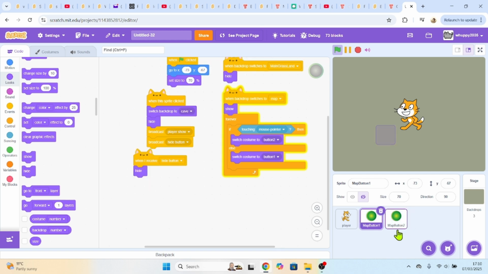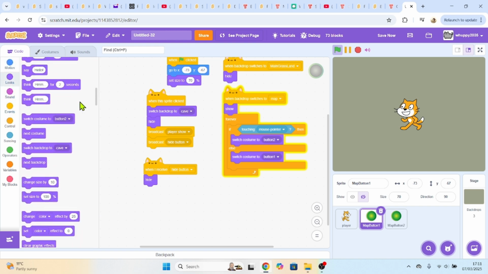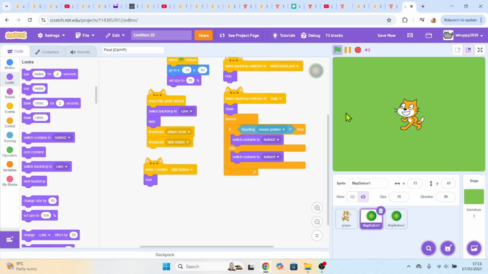Okay. There's one thing: it's hard to know which one that is. So that's a bit of an issue. Let's fix that. It's going to be quite easily done. Check which one you're on. I think this one is the one that brings me to the cave.